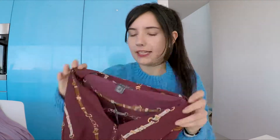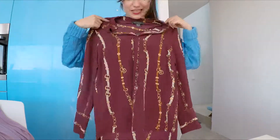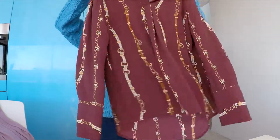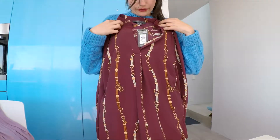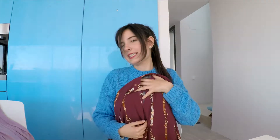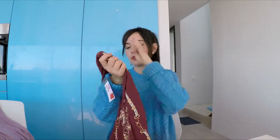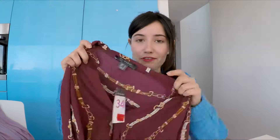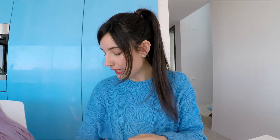The next shirt is a burgundy shirt. It's quite a long one — shorter on the front and longer on the back. It's a long-sleeved one with a v-neck as well, not as open as the one before. This one was on sale — it's a size 6 and was down from 15 euros to 7 euros, which is about 5 pounds. With some black leggings and a nice boot, it can look really nice.